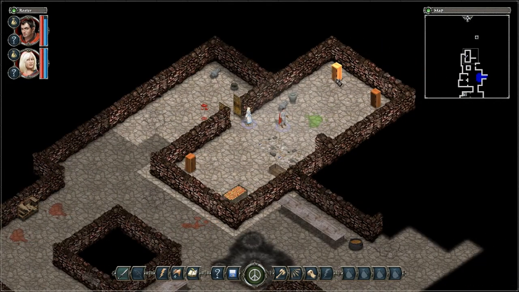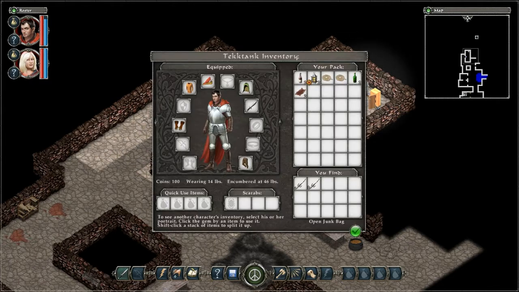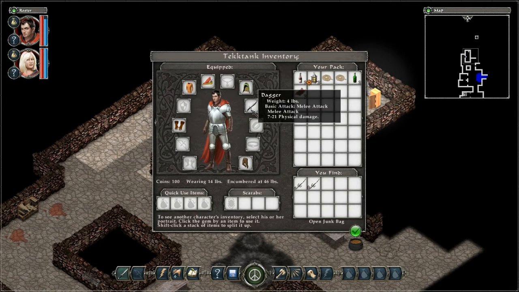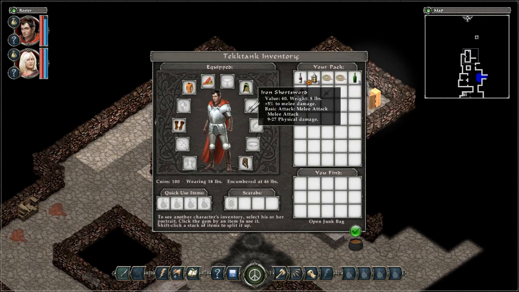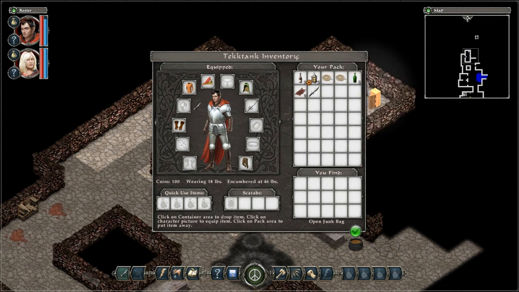Let's check out what we got in here. Maybe we find some fatty loot. Or maybe I spoke too soon. Oh, there we go. See, we have a dagger 721. That's 927. So, that's better. Go ahead and switch that out. I don't think he's able to dual wield. No.